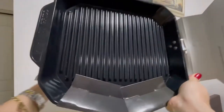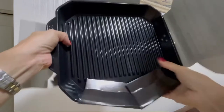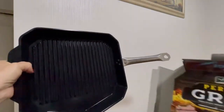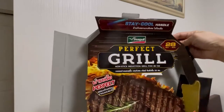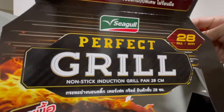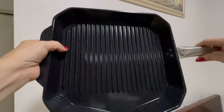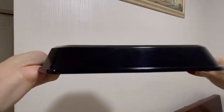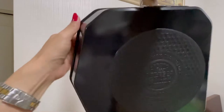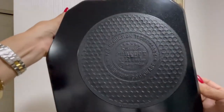So look at the back and look in front, guys. It's very shiny and it's very heavy too. Yes, so this one is a perfect grill. Let's see how perfect it is. Today we are going to try to use this, okay? We are going to grill hot dogs and bacon. Let's see if this one is good. But really, it's too heavy.